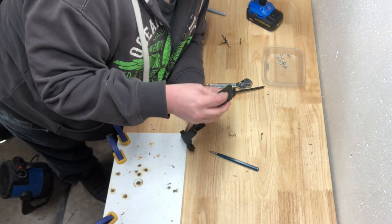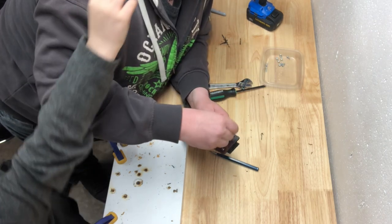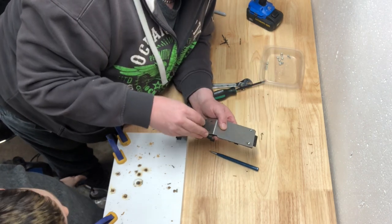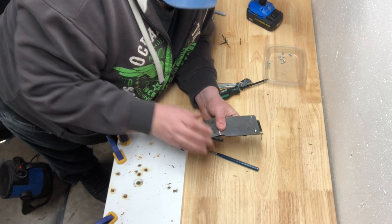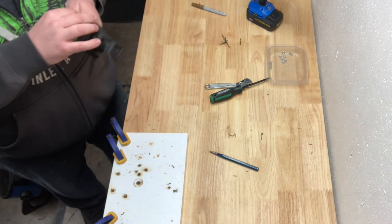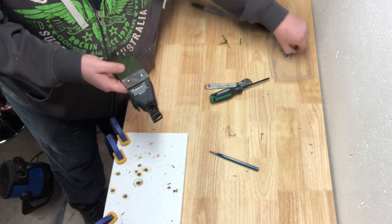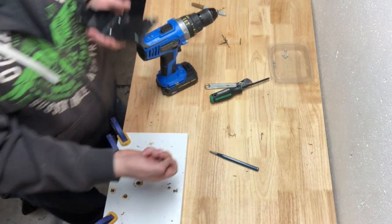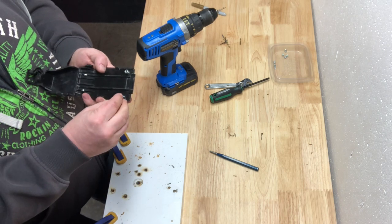I'm just going to put the bolts through this way. Now, when I bought these at the hardware store, it was the closest thing I could find to what I was looking for. So these bolts are a little bit long, but I'll just cut the ends off of them with the drill. And that's part of the reason I bought locking nuts, because they will actually lock on and won't get lost.